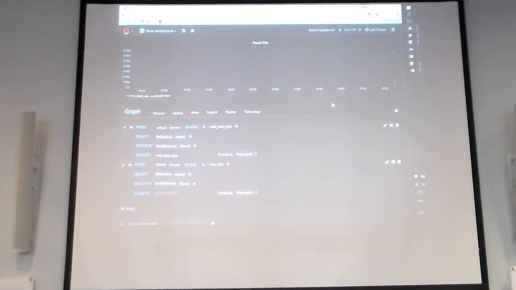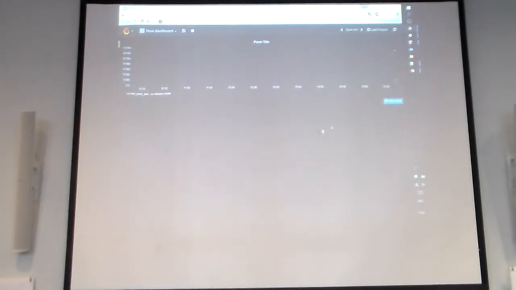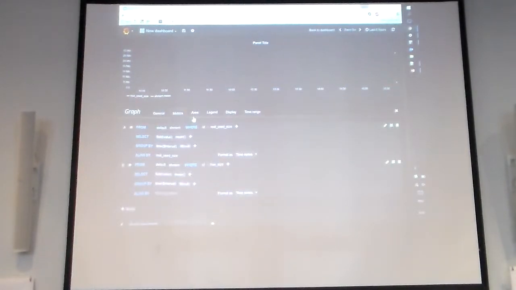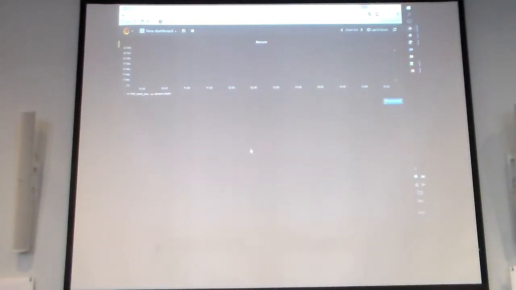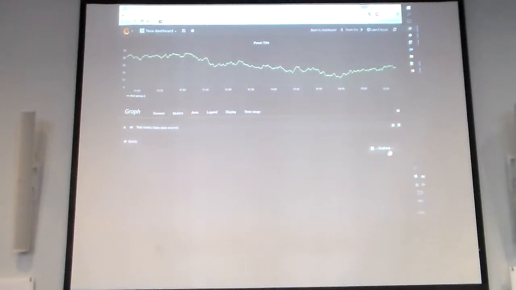Let's see if we can fill those lines up. That's our first graph, so you can see how easy it is and how fast to set up. Let's give it a nice name as well. This is our shmem. We can add another row. We can add some more statistics. Let's see what else would be interesting to see.